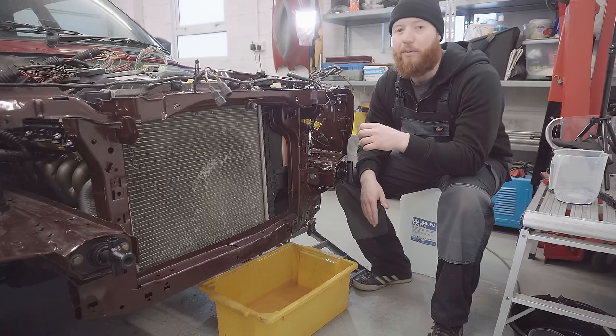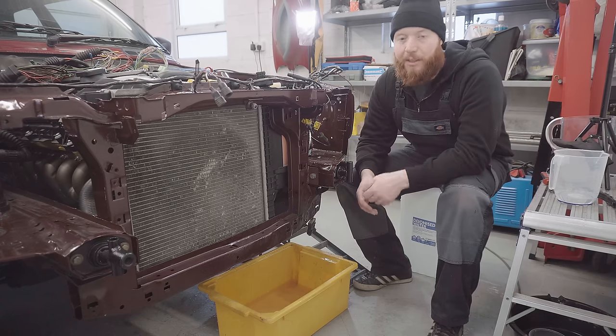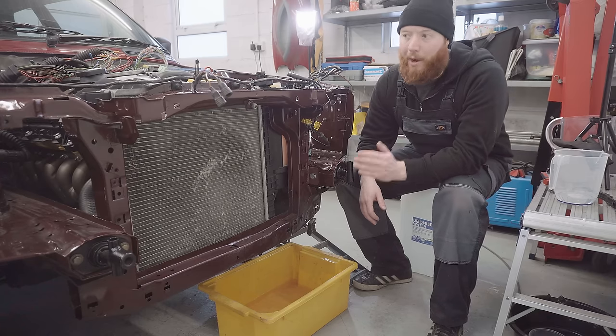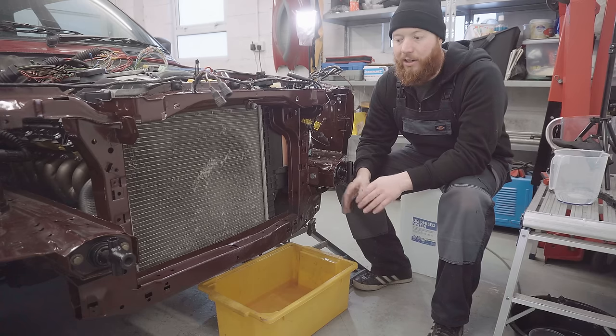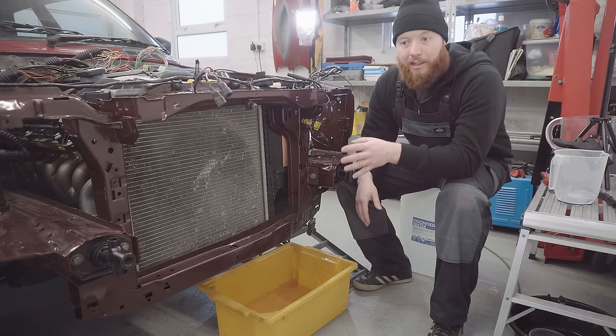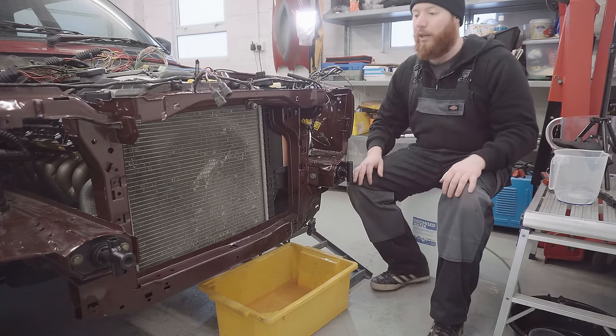Maybe I need to put some more RTV as a gasket. But either way, the next step's going to be taking the radiator off to figure out the fan situation, which will be my opportunity to take a look at that. So hopefully that's going to be fine in the end. The good news is the fan equipment that I'm planning to use has turned up. So let's head to the bench and I'll talk to you about what we're working with.